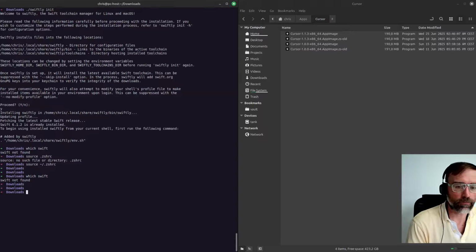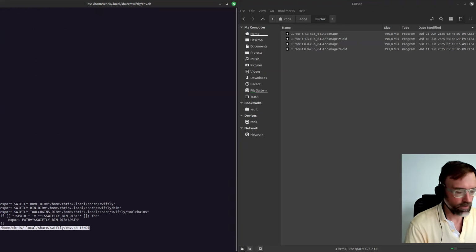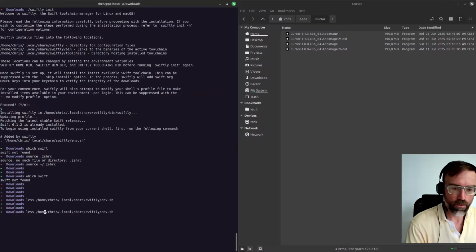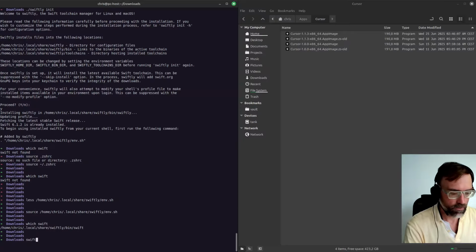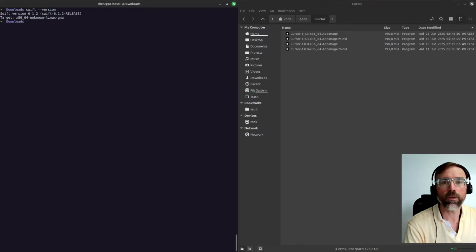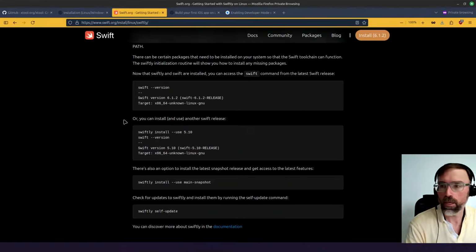It says here, added by Swiftly, home Chris, .local/share/swiftly/env. Let's try sourcing this file, or at least let's look at it. Okay, let's try sourcing that file. Okay, now we seem to have a Swift. Supposedly we should be able to do a version command. Let's clear the screen. Okay, we got 6.1.2. That looks inspiring.